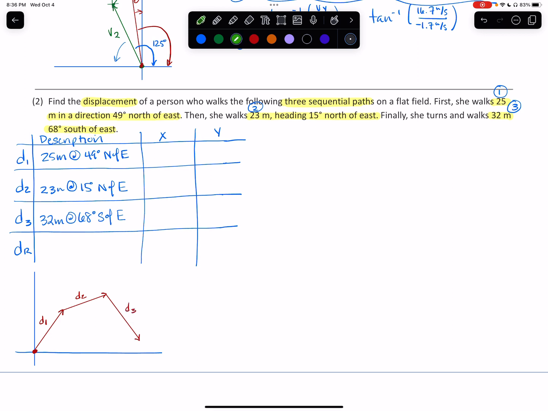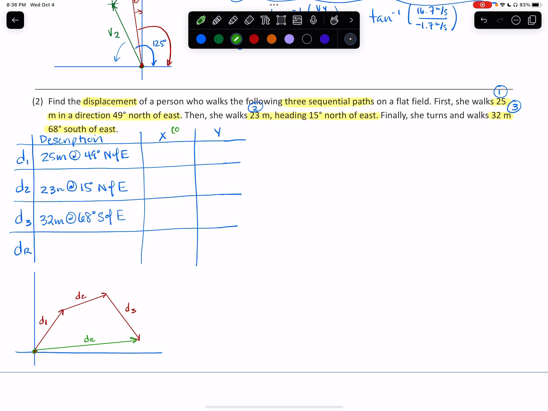All right, then I take my origin and I connect to the tip of my last one for that resultant vector. All right, so this is my sketch. We'll see. I may end up below my axis, below in the southern region, but we'll have to see. All right, so let's go and do some math.